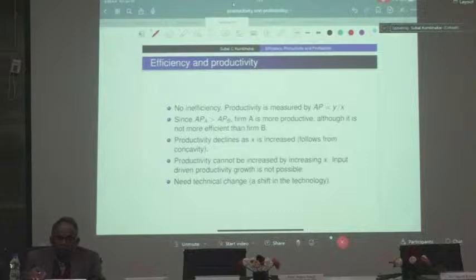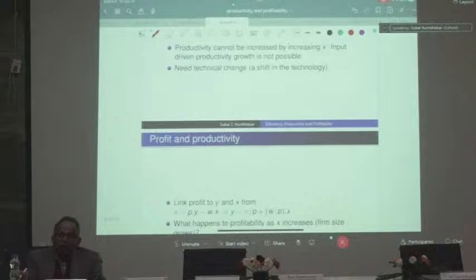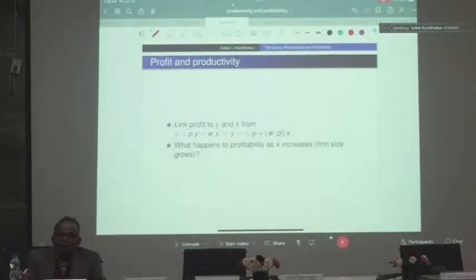Okay, so now let's relate profit with productivity, because at the end of the day, every company is going after profit, right? So if I ask you a question like this: if you talk to a farmer and say you are very productive, do you think the farmer will be happy? Because productivity, the way we define it, is a physical measure, right? How much you get per unit of labor or per unit of fertilizer and that type of thing. And it is not telling the farmer anything about profit, because profit is something they are interested in.